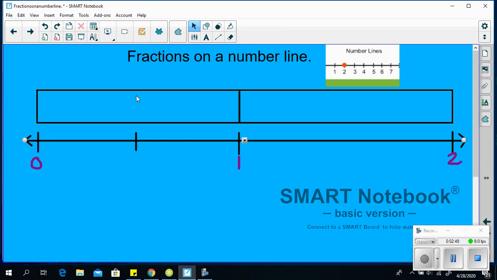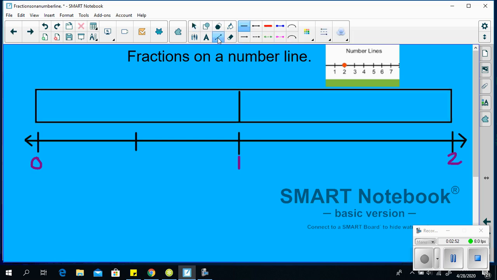I'm also going to draw a line here just so you can get a visual of what we're actually talking about. We're not talking about the tick mark. We're talking about the space from 0 to the tick mark. So say, for instance, I want to go from 0 to the first tick mark. That space, that size, gets me 1/2 because it's broken up into 2 equal parts from 0 to 1, and I went 1 part of the way out of 2.